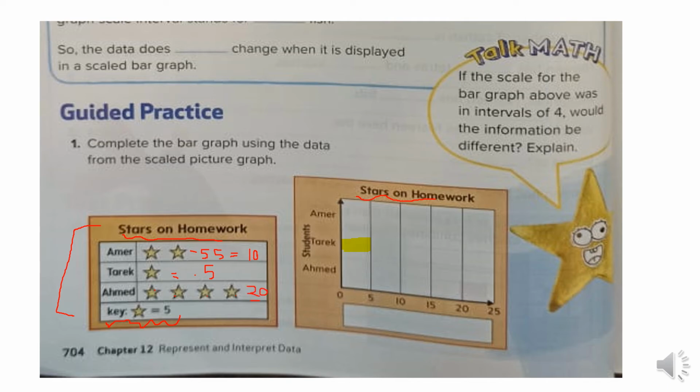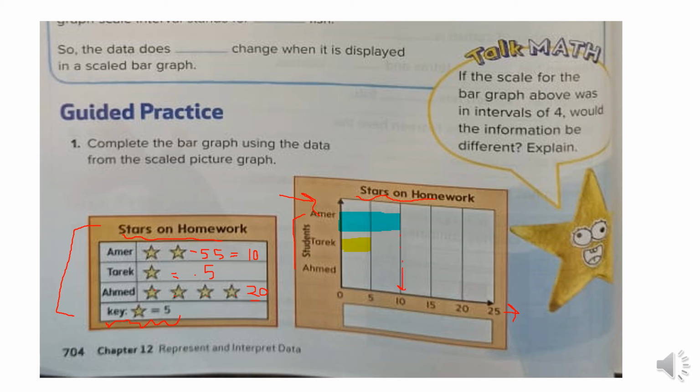Now, and here also grade 3, as you can notice that here the names are not down. I can rotate my paragraph, no problem. So here I have the names and down it will be my scale, no problem. I can make the names down and the scale up, or I can reverse between them. Now, Amir, we say that he should have 10, so I will draw my bar till I reach number 10, as you can see here.